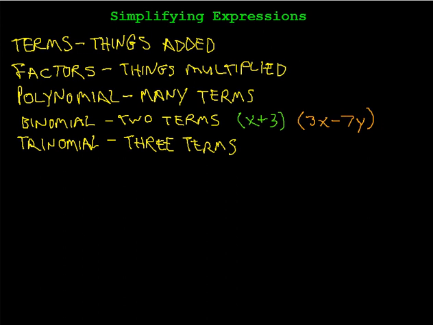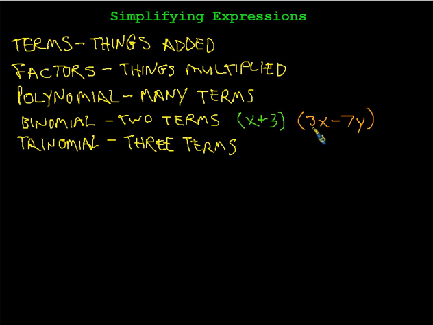And hopefully you're asking yourself a question right now. Hopefully you're saying, well, what does he mean, 3x and minus 7y? He said binomial means two terms, and there's way more than two things here. Yeah, but there's only two things that are, well, I call it being added together. The other question you might have is, well, they're not being added, they're being subtracted. Well, if you recall from the subtraction rule, anytime we have things that are subtracted, it's a lot like adding the opposite. So if we just made this into a plus sign, we could make that negative 7y, and it'd be 3x plus a negative 7y.